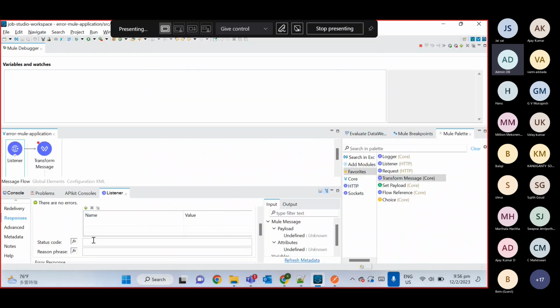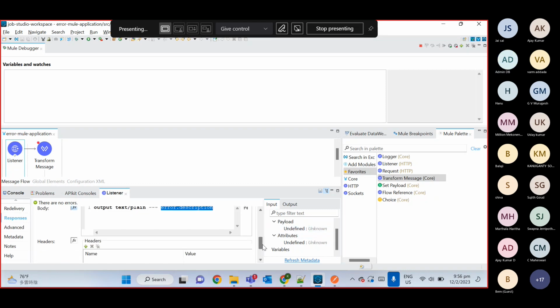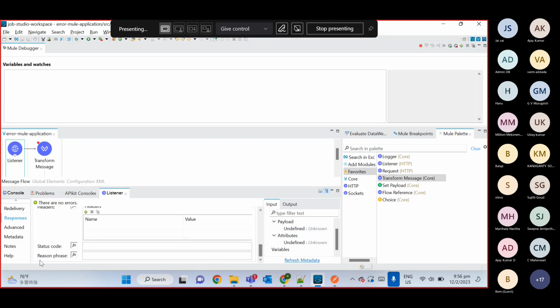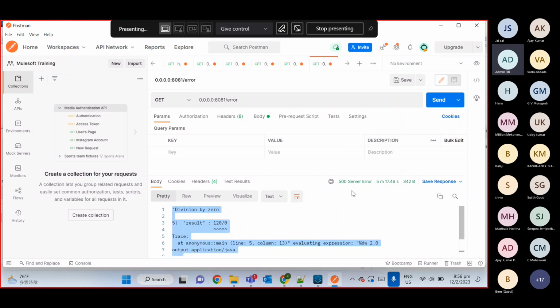Since the default value of success is 200 and the default value of error response is 500, in status code you are getting this 500. That is the default value. Everyone clear till this point?